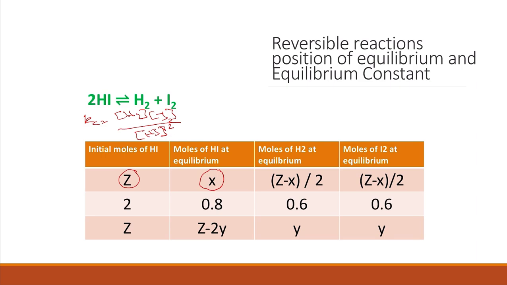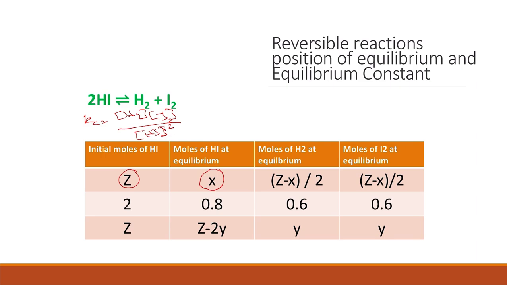how would you do that? Then first you need to calculate the number of moles of the hydrogen and iodine at equilibrium. Remember, from this balanced equation, you can see that 1 mole of hydrogen and 1 mole of iodine are produced when 2 moles of hydrogen iodide reacts. So now you need to find how many moles of hydrogen iodide have reacted at equilibrium. So if they give you the moles at equilibrium, then the initial moles minus the number of moles at equilibrium will equal the number of moles of hydrogen iodide that have actually reacted.